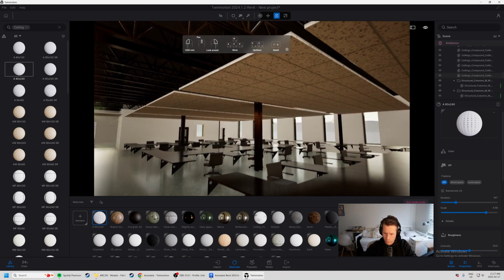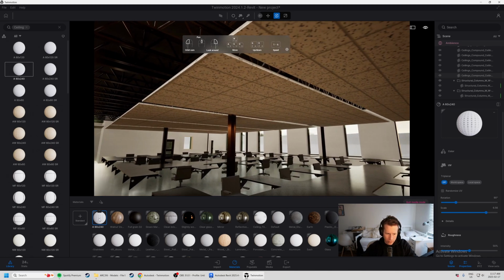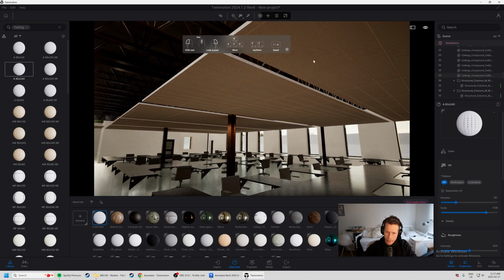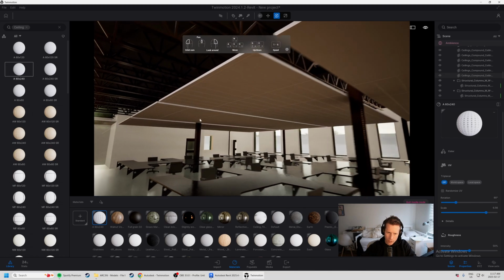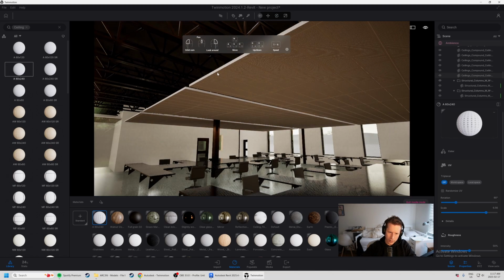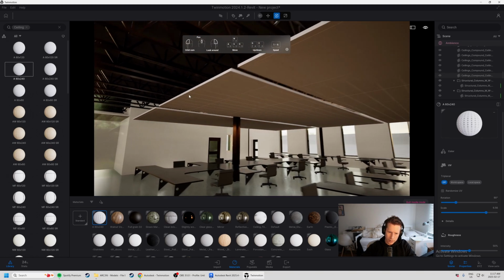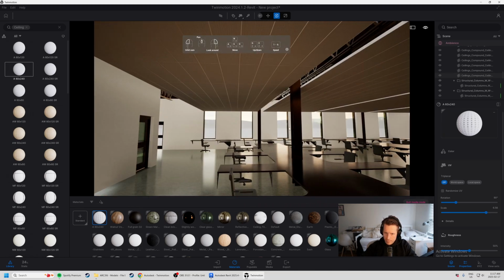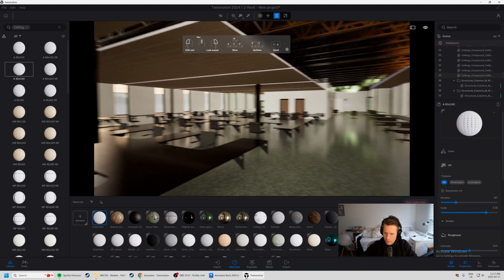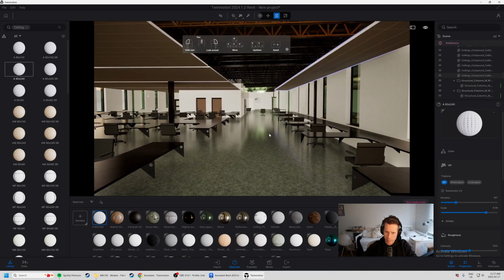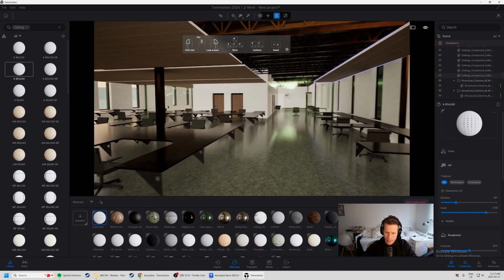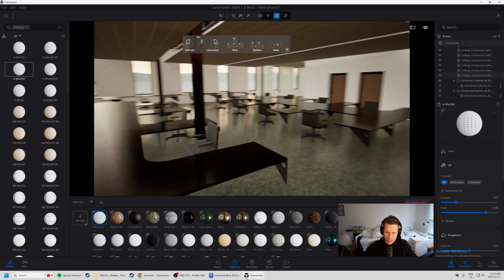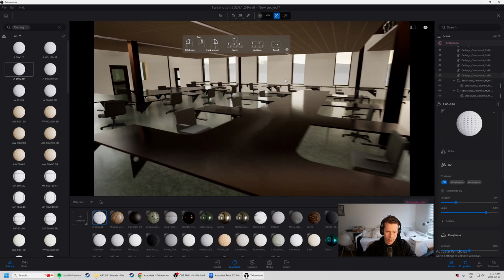I don't know if that's just a reflection happening. But what we can do here is I'm going to assign it to the rest of our ceiling. So replace material, and grab it, throw it on here. All of our ceilings are looking the part. Right, so starting to give ourselves a little bit of an interior here. It's not perfect, but it's definitely a start. What else do I want to do? What did I have in my other image here?